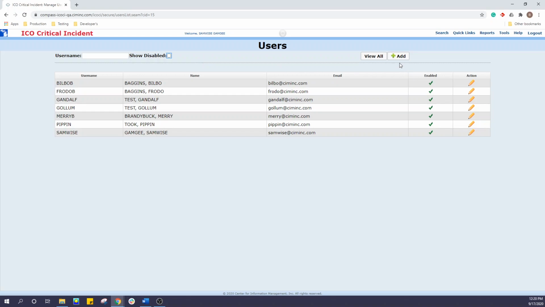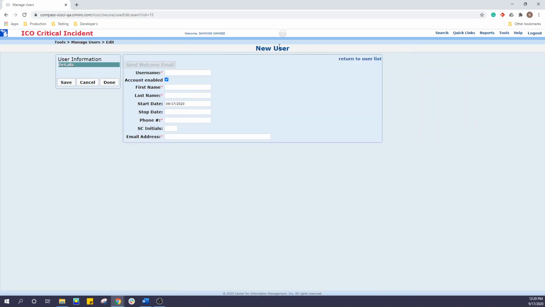To add a new user, you simply select the Add button. And here you will have to enter all required fields before you can save. So we're going to go ahead and add a new user.